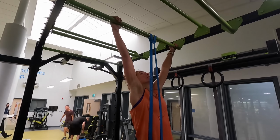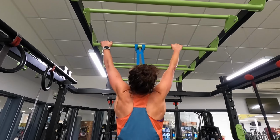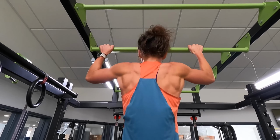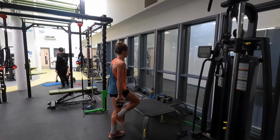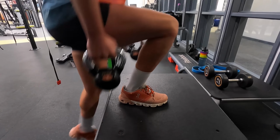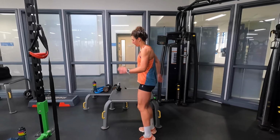Some upper body stuff, some retraction work, always focusing on the back, lats, not very much on the front, because everything we do in triathlon is all in front of us. So we try and focus on opening things up, chin-ups, and then lastly, focus on our hamstrings. That's one of our biggest focuses this year, is getting strong hamstrings. So we'll do lots of single leg hamstring work, bridges, explosive work, just making sure our hamstrings are strong. And that's basically it, really. So that's why we've picked the exercises that we've seen and what we focus on in the gym at the moment.